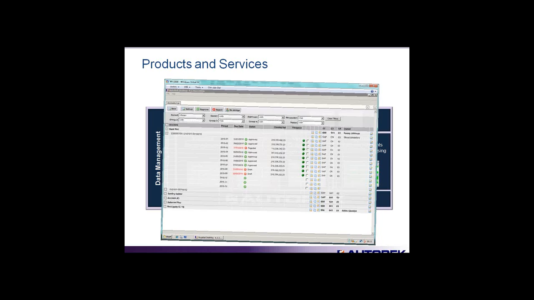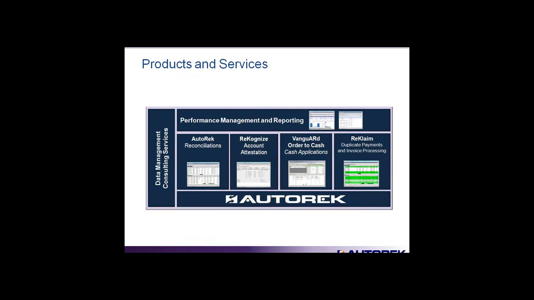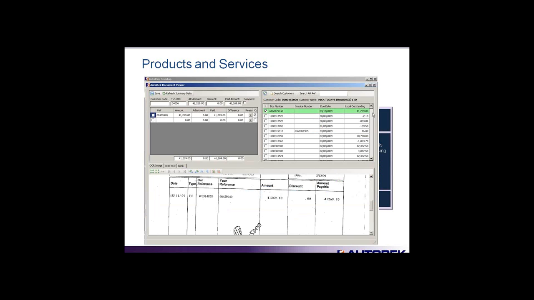In response to one client in particular, we took the Autorec skills, the sourcing data from anywhere, the exploding bulk items, the enriching it, and matching it and producing output, to develop the product that Tim's going to talk a little bit more about today. We call this product Vanguard. It's a sales ledger cash allocation tool, and it takes a remittance advice in any format. It creates an electronic version of that remittance advice, and it matches it instantly to the sales ledger.